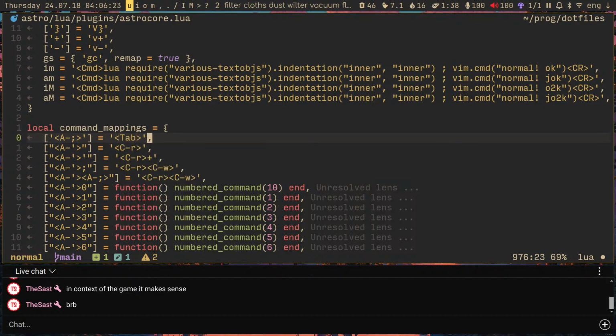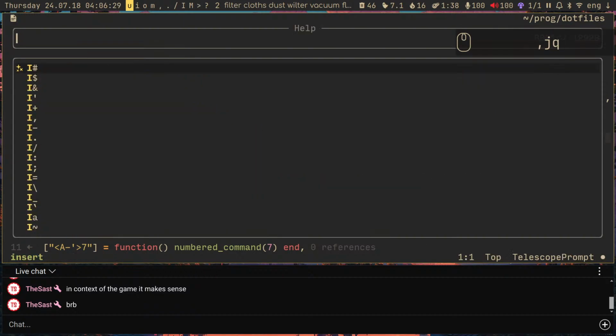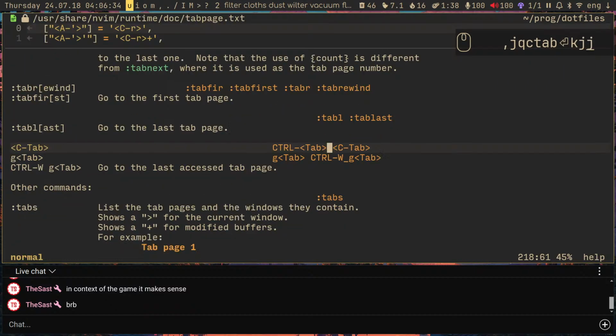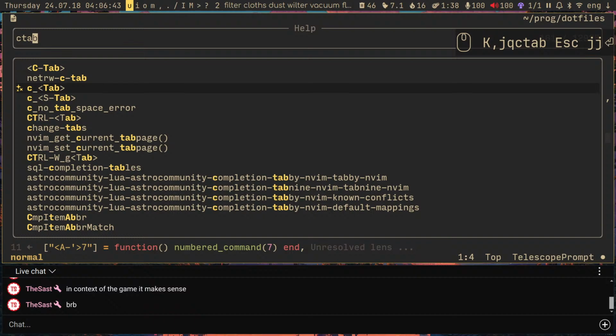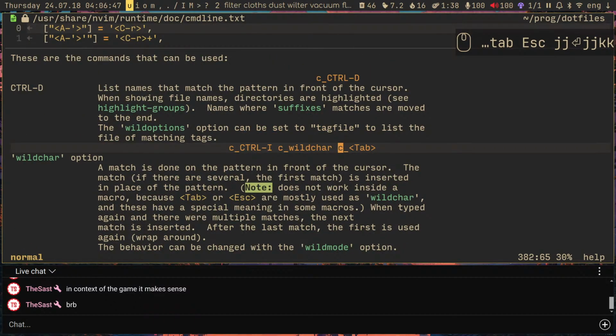No, wrong, actually. Tab is not actually a default thing. Let's search for command mode tab. You would think you would just be able to map to it, but no, you cannot.